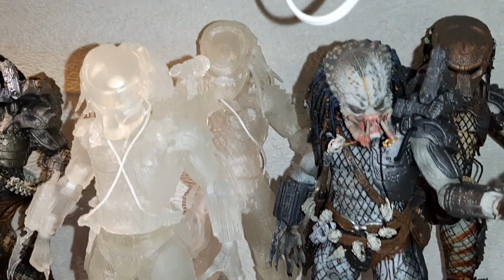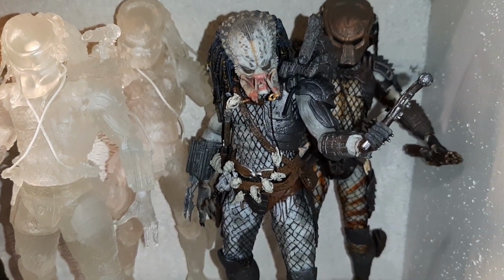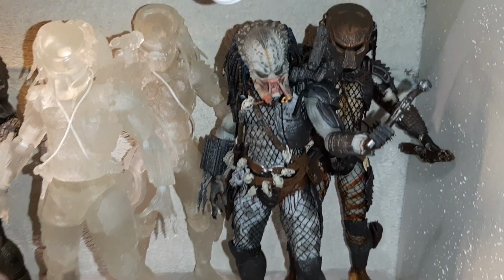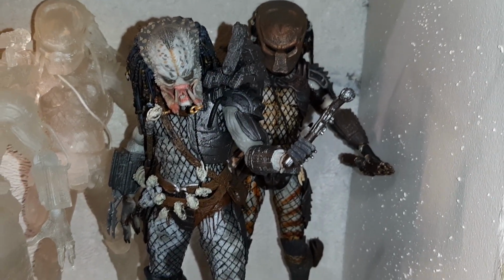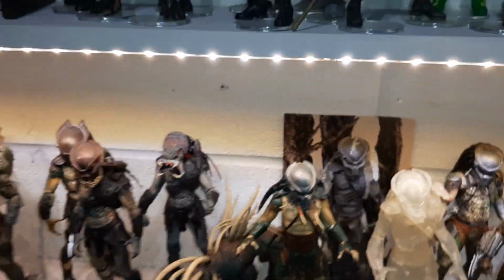So we have the stealth city hunter, the elder predator, the version 1 of the elder predators, and the masked city hunter at the back there. Now that was the one that came with the 2-pack with the mid-cloaked berserker, which we saw there. Right, so let's go up to the next shelf.